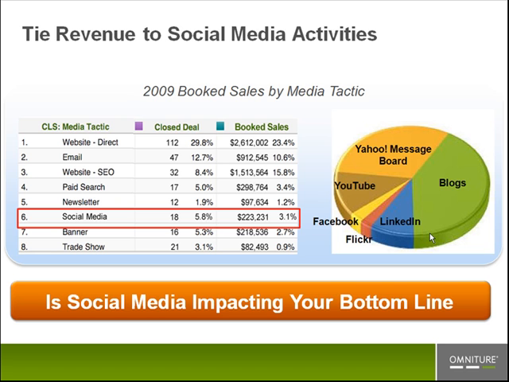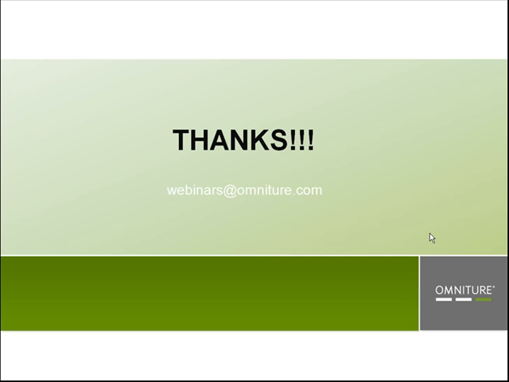Compared to direct visits to your website or email, you can see social media in this example is contributing to your bottom line, and then you can even look at it further and identify whether it's blogs that you should focus on, or a message board in particular. But it is important to understand where you should focus your energy with regard to social media.